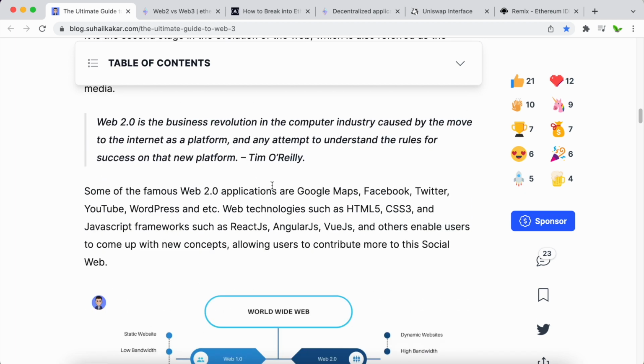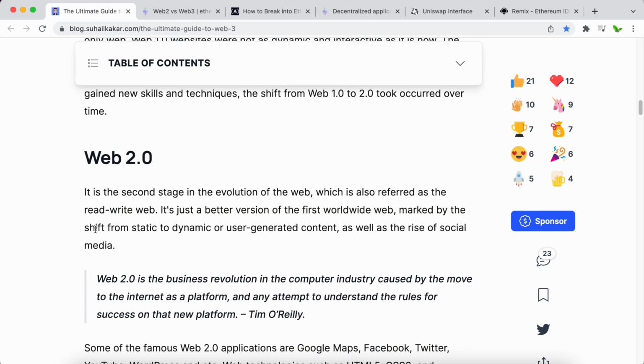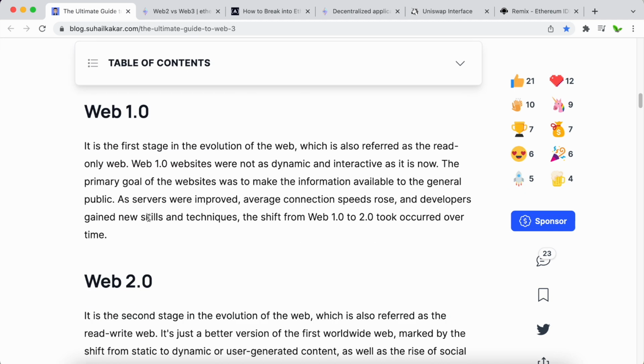It allowed users to create content as well as read information from the internet, right? So it's the read and write web, while Web 1.0 is only the read-only web.